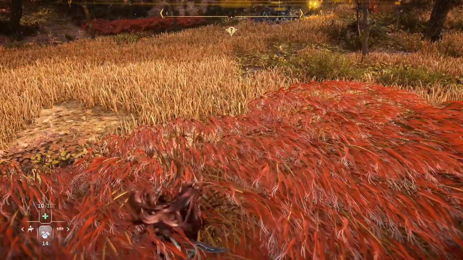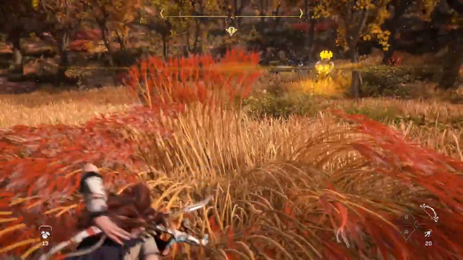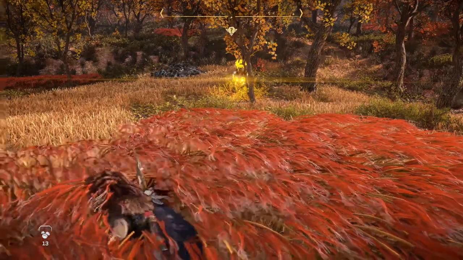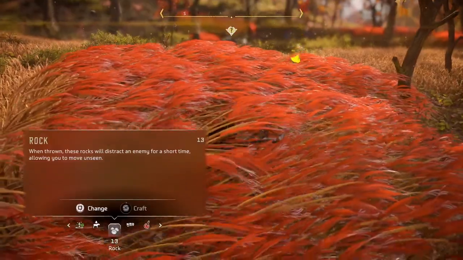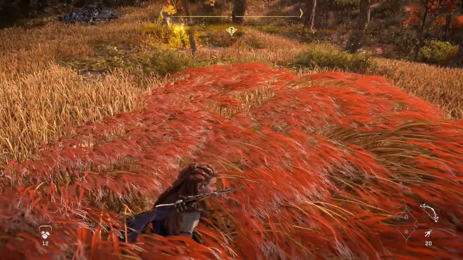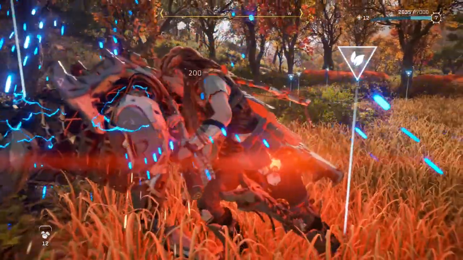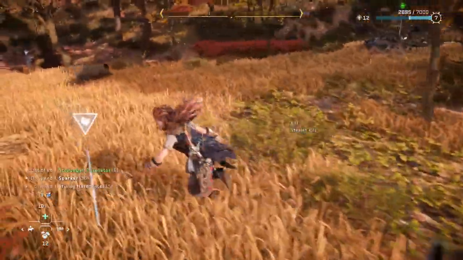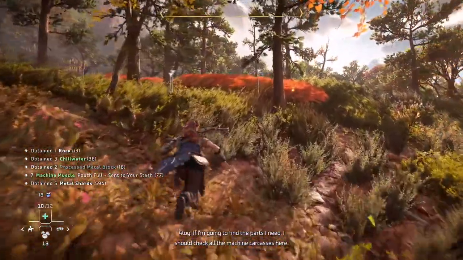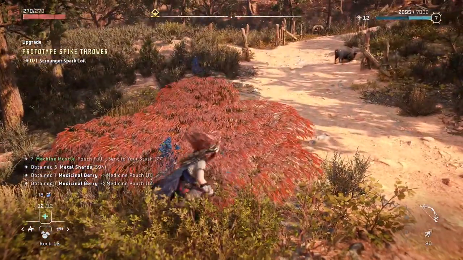Come on, buddy. Come on. Come on. All right, thank you. It's into my stash. Oh, thank you for all this stuff. I should check all the machine carcasses here. Scrounger sparkle.